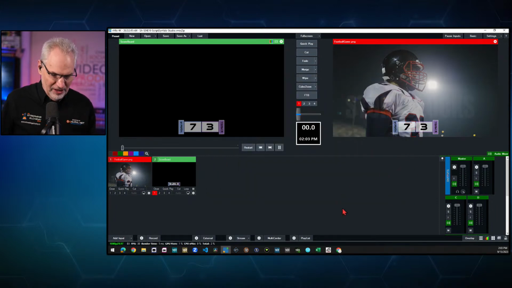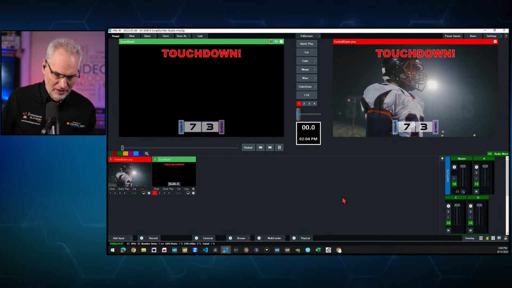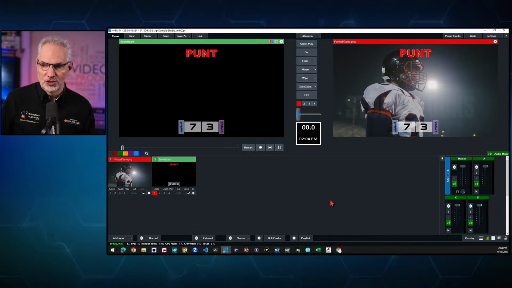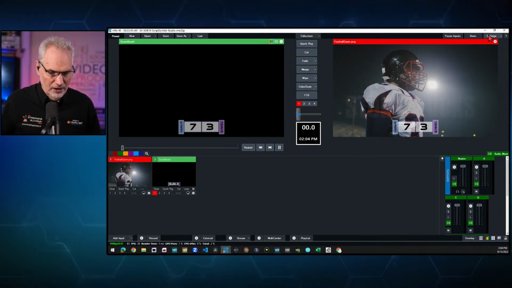And if I wanted to just have a single message I could put up. So I have a little message here that says touchdown. I can touch a button on the screen, on the Stream Deck, and push that message up. I can then touch another button and change that message. But what I'm doing is I'm using dynamic variables to do that. And then I can just have a blank message that I put and clear that.